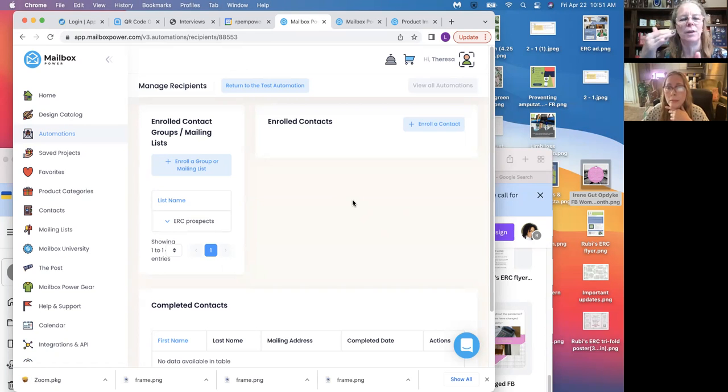So just know that it says that when you build it, but a lot of people miss that, and they tend to want to say, no, I want this one to go 60 days later, 90 days later, or whatever. And that's not the way the system works. It's when do you want the next drop to go after this drop goes?